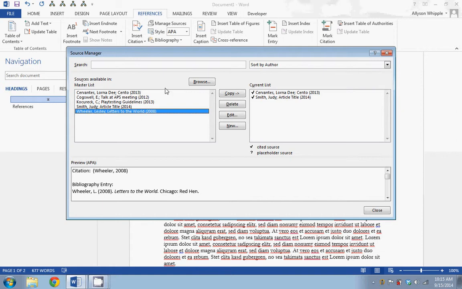So say there's something that you want to cite, but you're not going to quote it in the article. It's something for a bibliography or a reference page, but you're not going to actually quote it. Well, in that case, you can actually set it up in the Citation Manager.